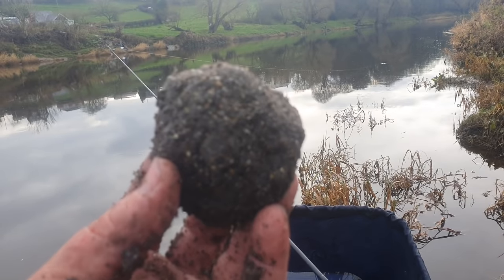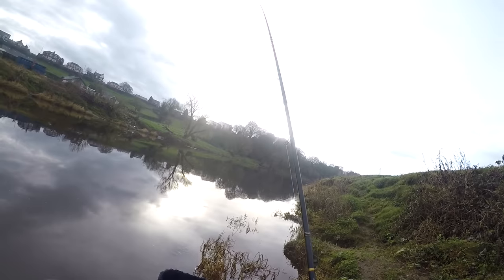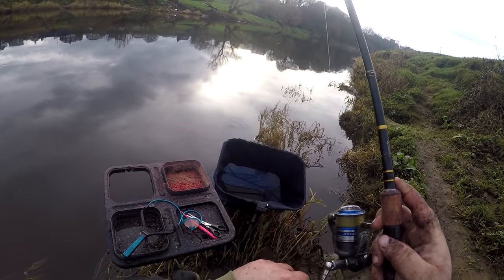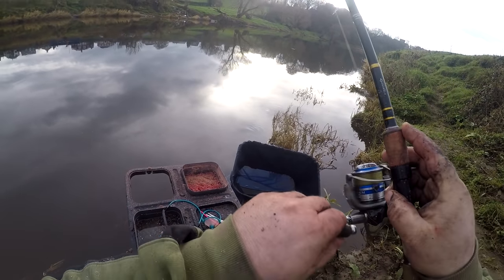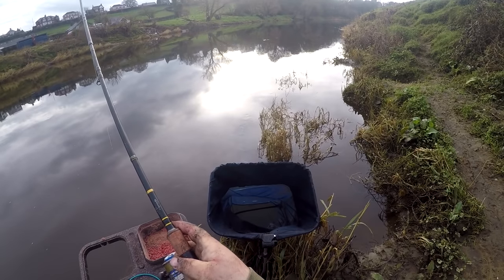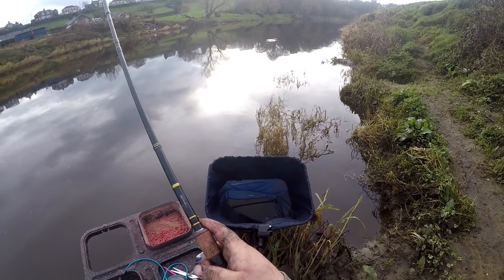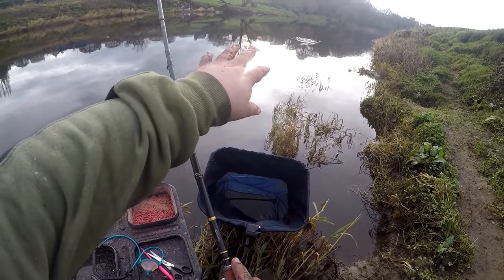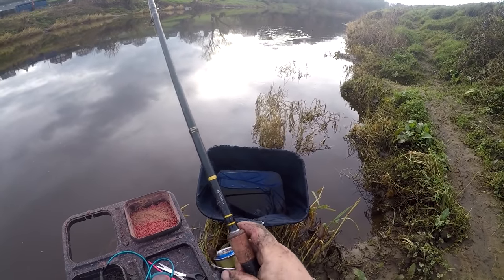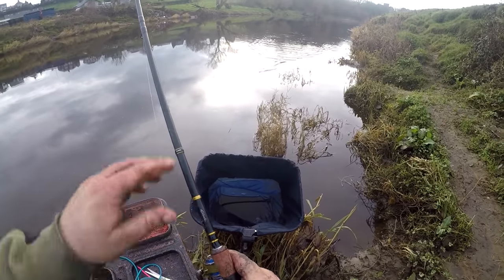So every time the bites have died off a bit, I've been going over the top with two really big balls of the ground bait laced with that hemp. Fish has just come over them balls of ground bait that we've just fed. And when you're fishing sessions like this, it's all about just trying them little things that can get them fish back in the swim. And one tactic that you can do is to really feed heavy with baits like ground bait and hemp, and really try and concentrate them fish back on the line.